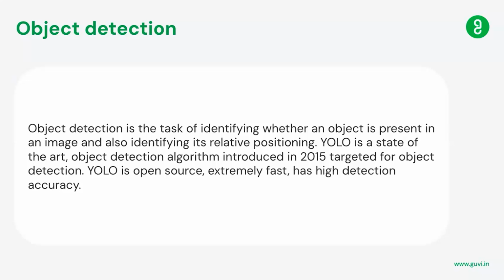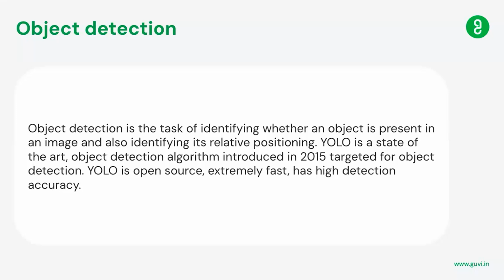It has to identify that this traffic pole is showing red in color. It has to identify its location. It has to identify if a car is crossing from left to right in front of a particular self-driving car. And then it also has to identify its relative positioning with respect to itself so that it can apply brakes within a certain distance so that the car doesn't get hurt. So all of this understanding, whether a particular object is present or not, and if it is present, what is its positioning in a particular scenario, or if you want to identify multiple such objects, because in the case of self-driving cars, you have to simultaneously identify all the objects that are blocking your path.